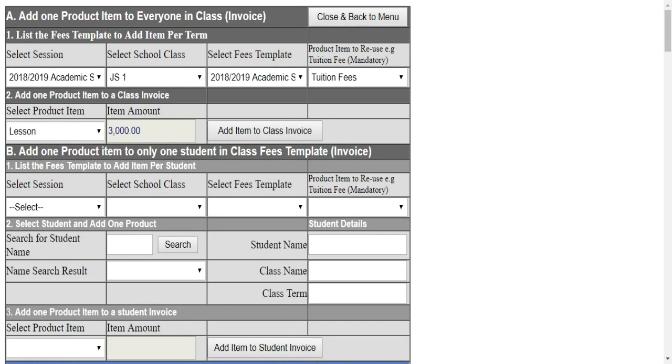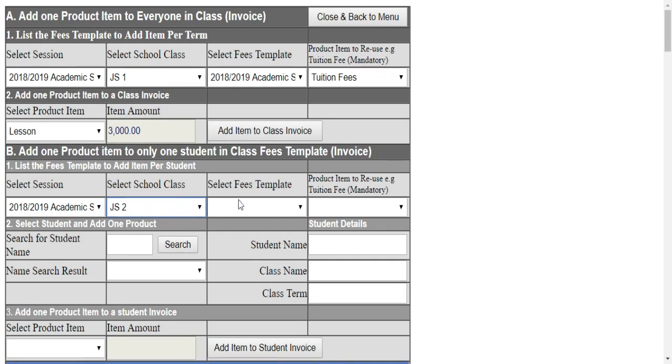The second part of it is how you can add a product item to only one student. This one you're adding to a class. And then the second part, part B, is when you want to add a particular product item to just a single student. Again, you do the same thing that we had done previously. You select a class. I already explained this.